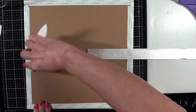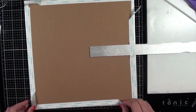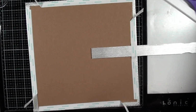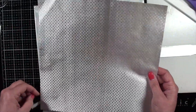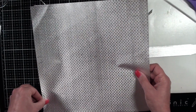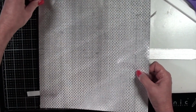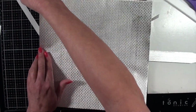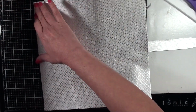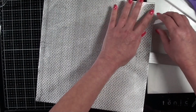Now I am going to cover the back of my sign with silver foil, and instead of wrapping it around like I did the first piece, I've just cut this down to 11 by 11. I've added some score tape all around the edges of the sign, and then I'll just start applying by attaching down a couple of corners and then peeling away the backing paper just to keep this in line with the sign as I move along.